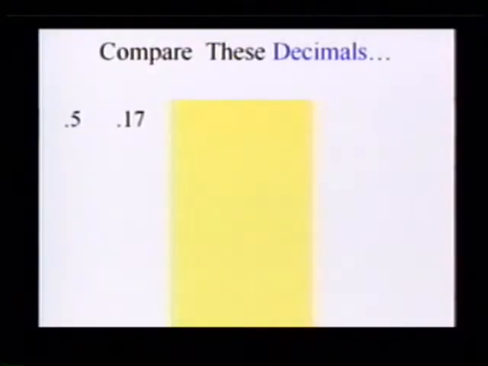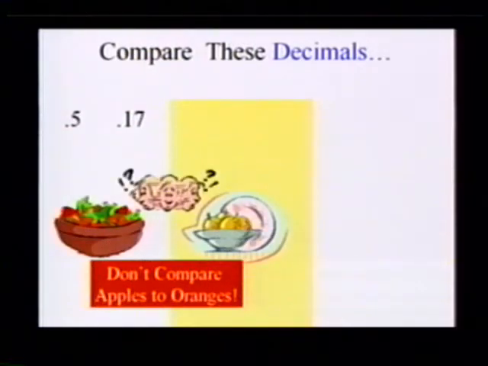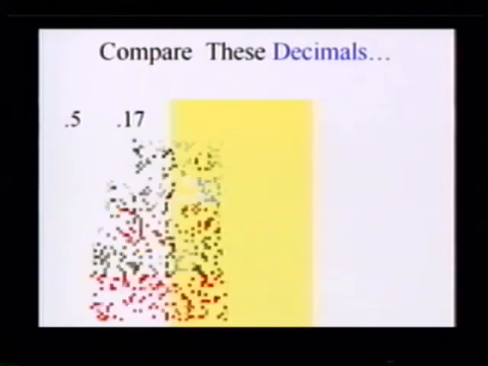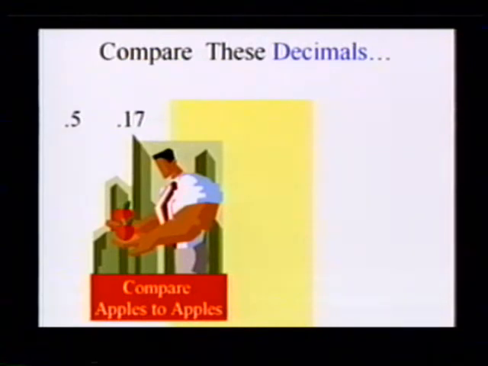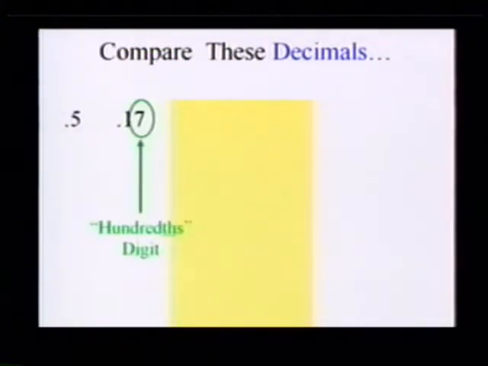Okay. Let's play. Here we go. Let's compare these two decimals. Well, let's say them. We want to compare apples and oranges here. We want to compare apples and apples. So I don't want to compare tenths to hundredths. So that's not going to help me. So in the same way I can take away zeros, I can add zeros so that I'm comparing apples to apples, if you would, and oranges to oranges. Now, the furthest of the two where I go out here is the hundredths. The first one was tenths, the second one's a hundredths. So I think I'm going to try and have all roads meet at a hundredths.